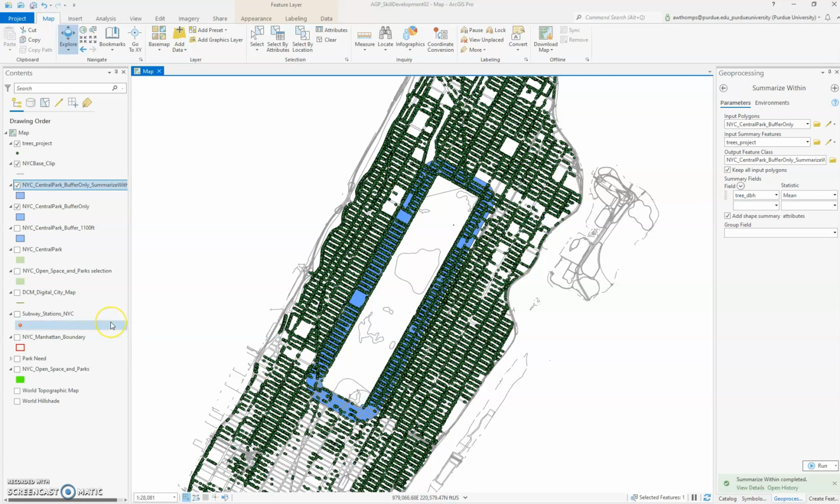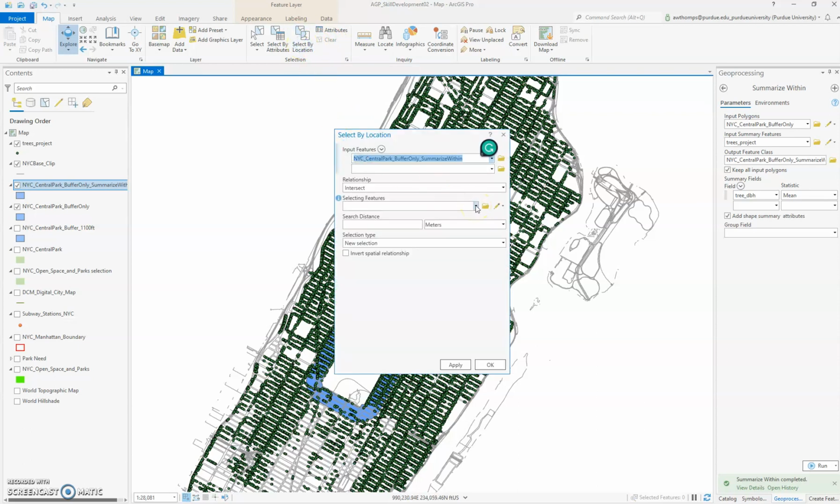And so I want to show you the alternative way of doing this. Again, we've been using selection tools before. One thing to point out: whenever you're doing selections, sometimes you'll end up with a blue selected feature somewhere over here and you can't figure out what to do with it. The clear button always hangs out right here, and you can clear any selected features at any time by clicking on that.